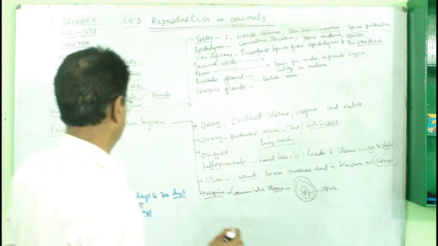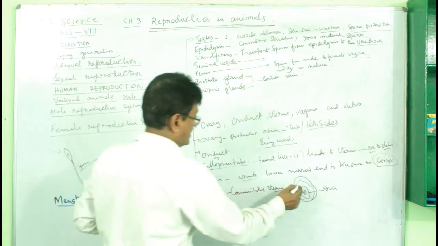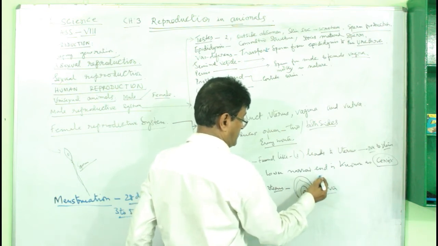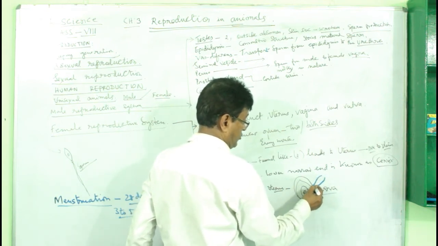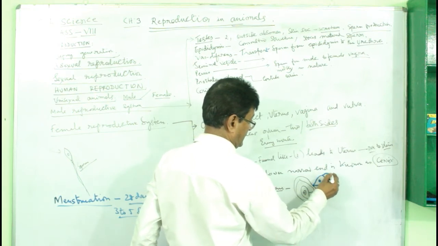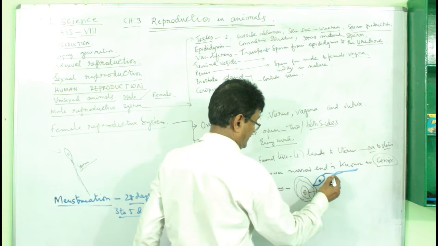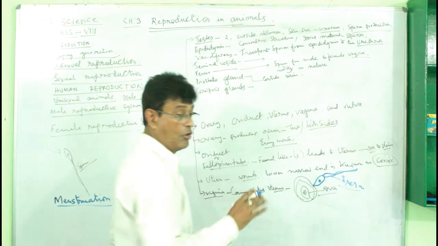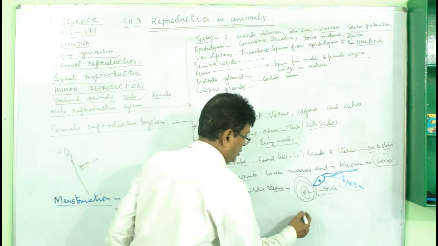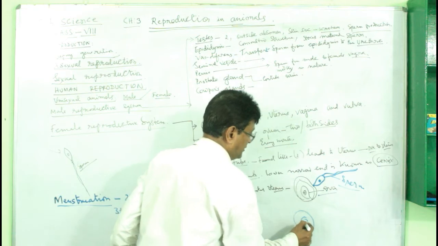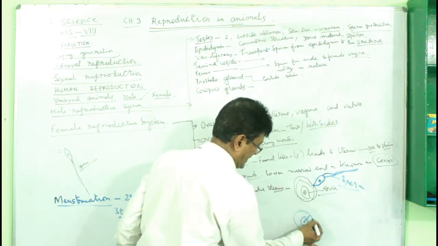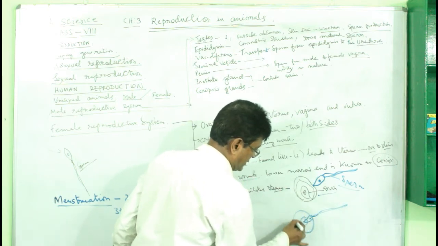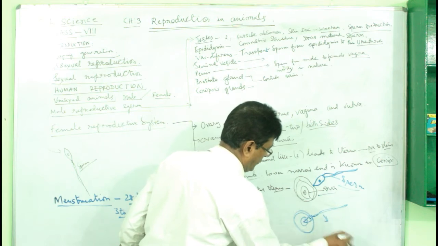It happens like this. The ovum comes, the sperm comes through and hits the ovum like this. This is the sperm. If this is the situation, no fertilization occurs. But if the sperm goes inside the ovum up till the head, then what will happen? The ovum will be closed and the tail will be detached.